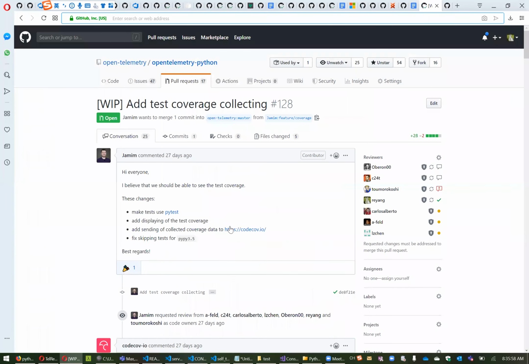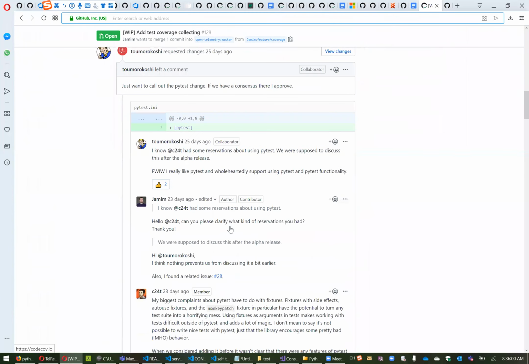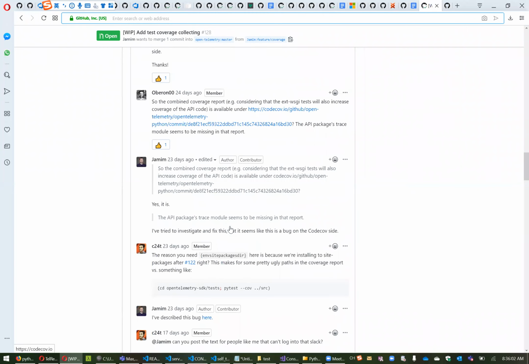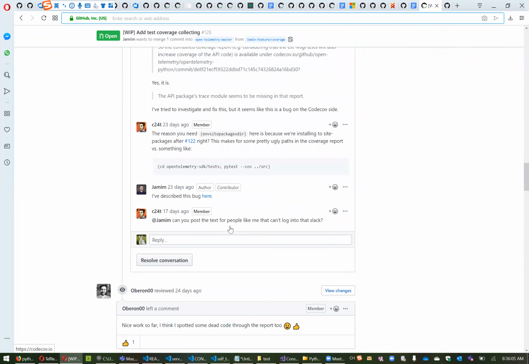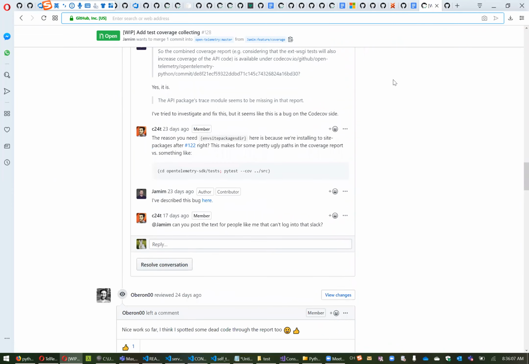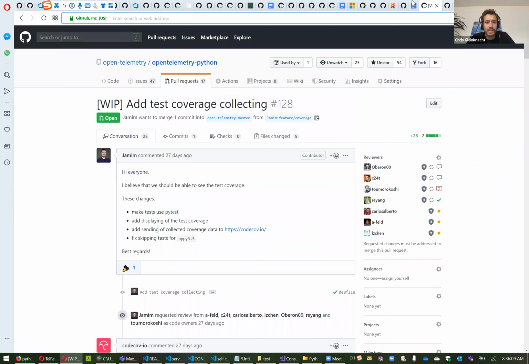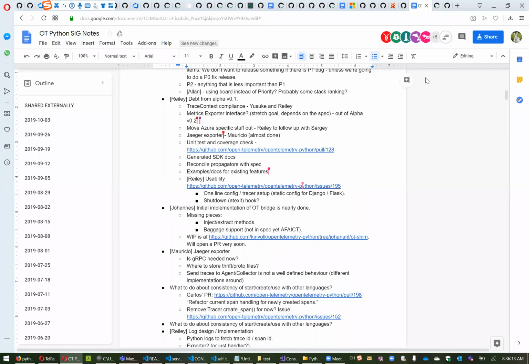Chris, you feel like we can merge this without yet defining what the SDK behavior is, and then we can have another specs document for metrics? Yeah, I approved this last night and left some comments. Yeah, I saw. Okay. I think if we don't merge it in, we're never going to get to the next layer. You're right. Cool. So that's going to be the priority.